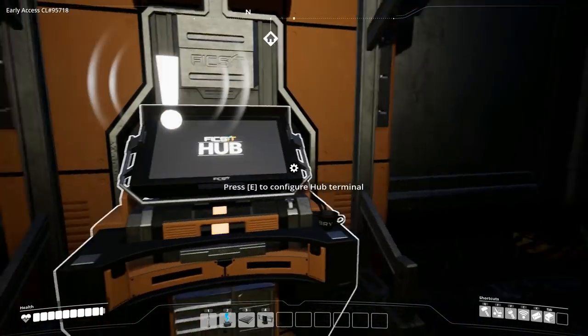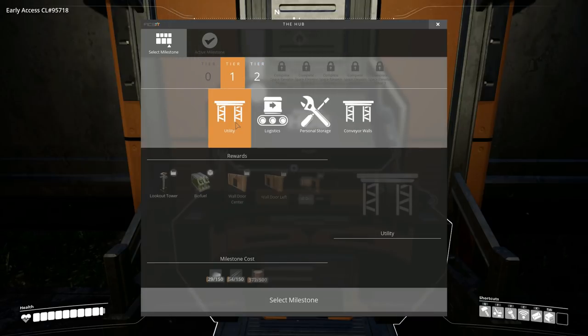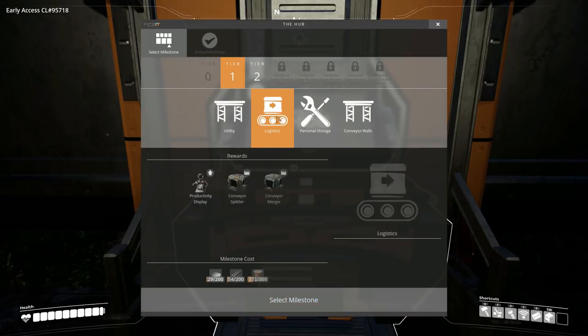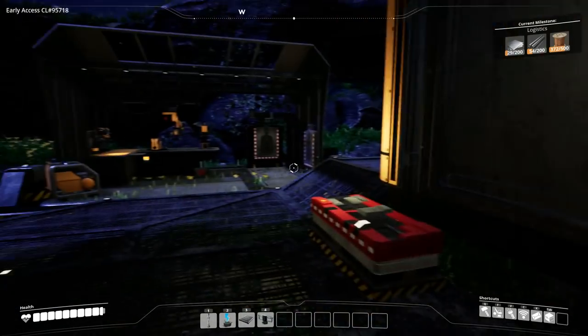Thank you, Ada. Configuring the hub terminal, we now have additional tiers unlocked that we can pursue. You know what? I'd love to get logistics down so we can have splitters and mergers. So why don't we select that as our first milestone and pursue that, as it were. All right, we're started on getting the resources for that.